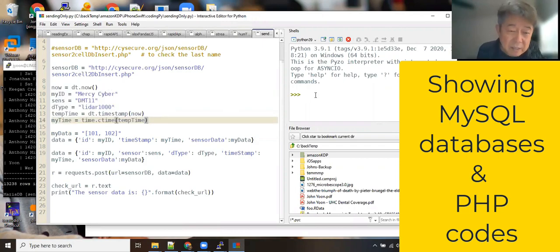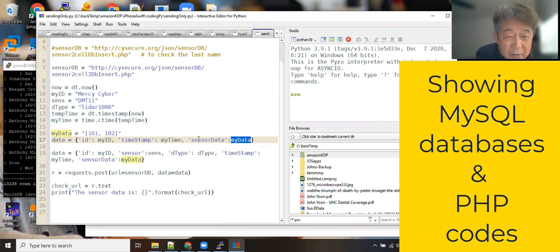Let's assume that this data is collected, particularly this sensor data, my data. This my ID, sensor type, data type, you need to type in. Timestamp should be collected automatically, like this.